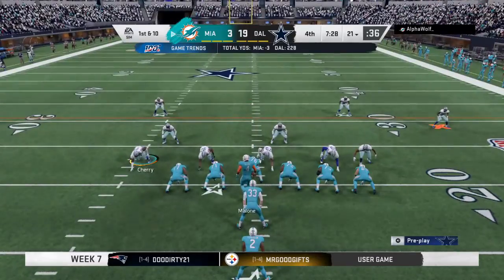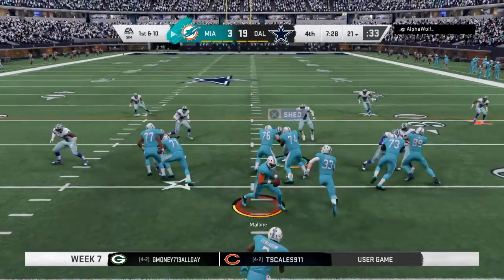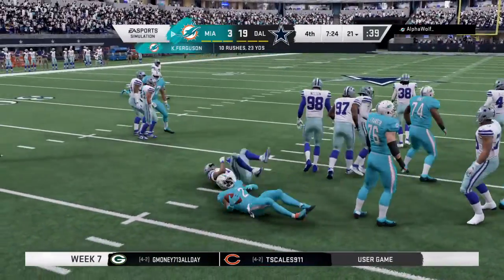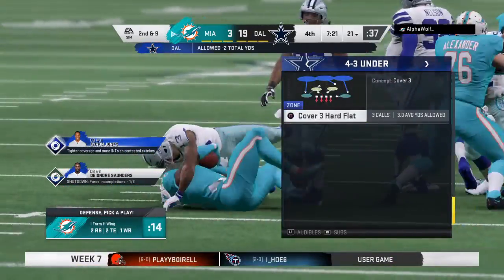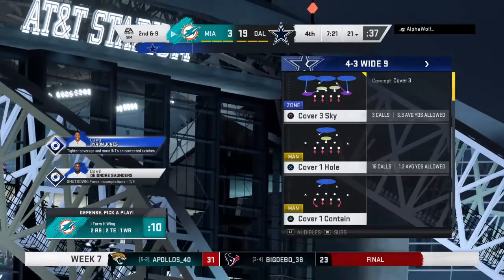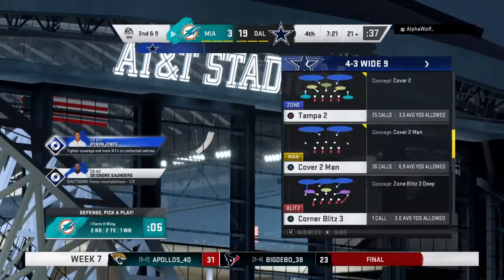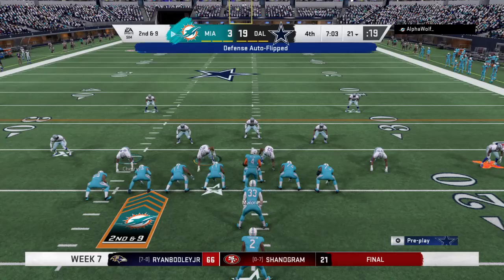The Dolphins at the line, ready for their next drive. And following the interception, just any interception, are you a little bit more cautious when you start that next drive, or no, you just throw that out the window? I think you are. I don't think that there's any way you can run back out there and go, totally didn't affect me. Let's just go ahead and be loose with the football again. You're going to take care of it, but you have to be careful about being too cautious, because now you can't run any offense at all. Still want to attack. We'll see how they attack them here.